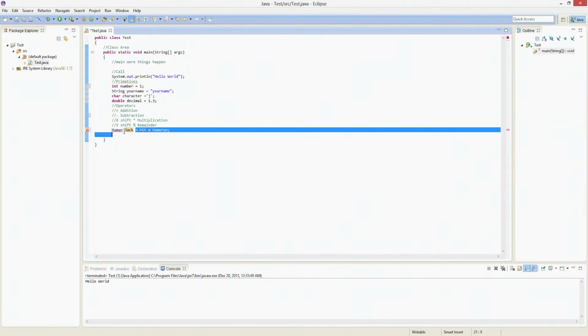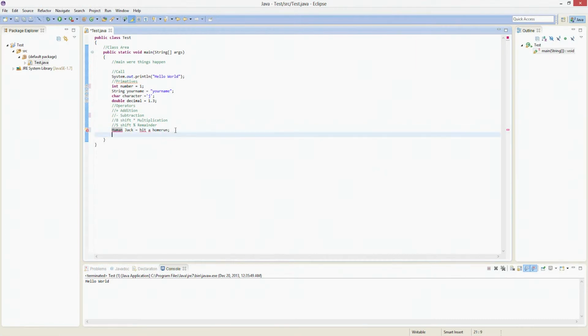That's his name, and he is of type human. What did he do? He hit a home run. So that's kind of how it is. So it's identifier, type, and value. So in this case, we're going to do int num1 equals 1 or 5.